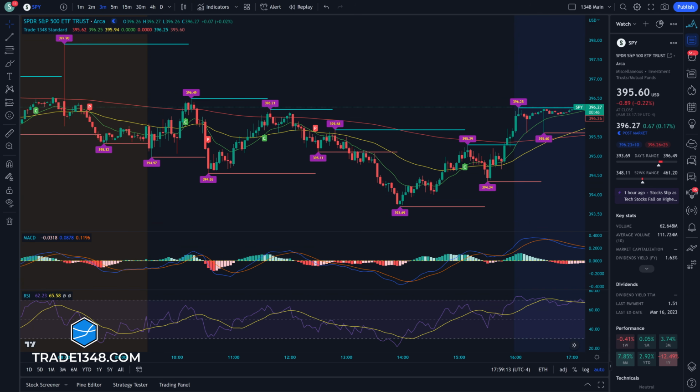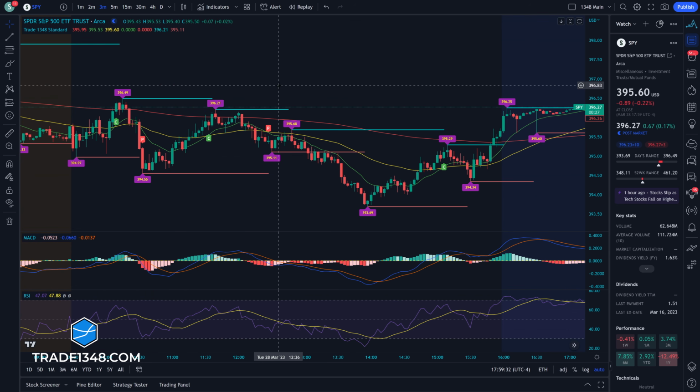And here we are looking at TradingView. Ladies and gentlemen, I'm also going to give you this chart for free. If you have TradingView and you have New York Stock Exchange, NASDAQ, and ARCA real-time data, you can in fact use this chart. Now, there's a couple of tweaks to this chart.